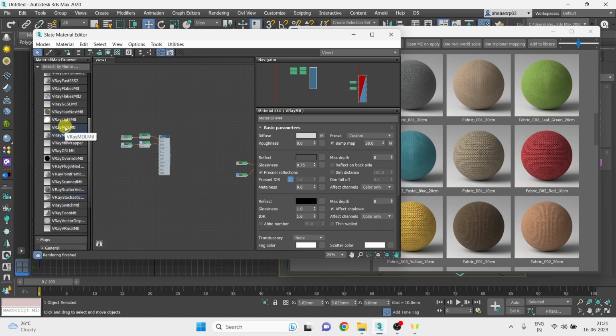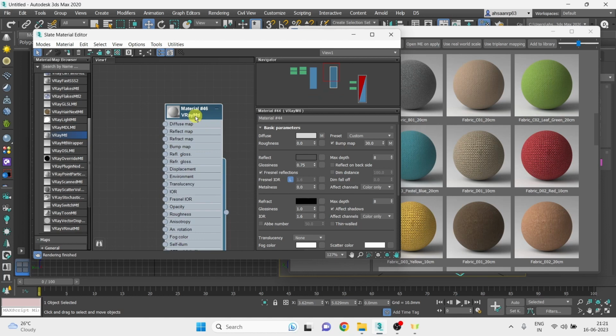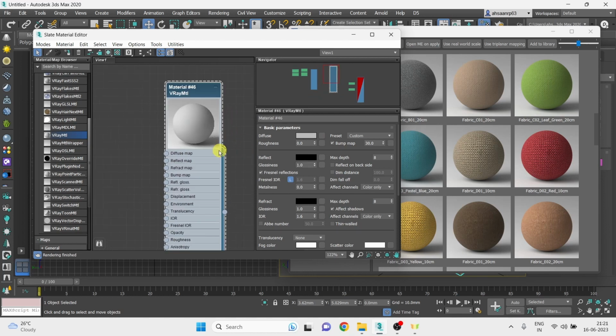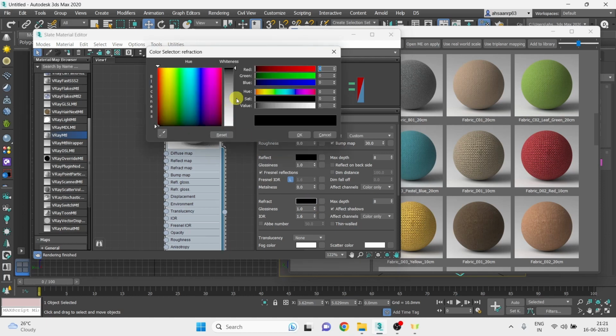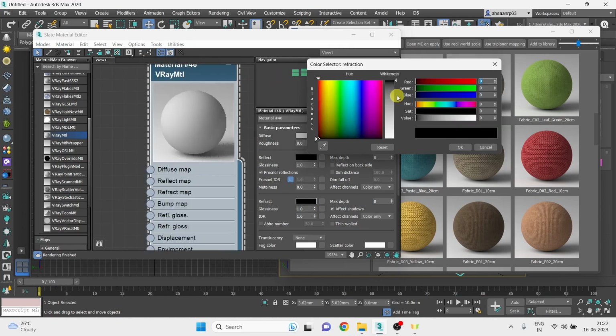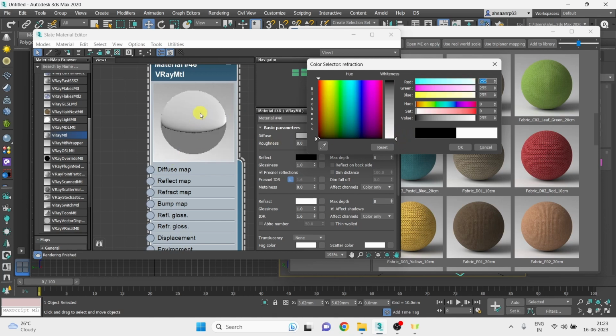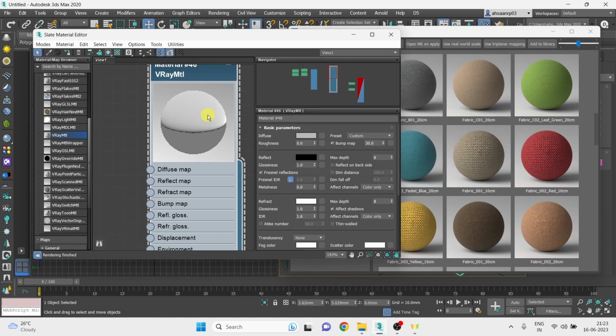What you have to do is drag a simple V-Ray material here. I will double click on it, and now I just have to open this refract option, and the same thing goes with the refract option also. The lighter I make this color, the more transparency the material gives. If you want it to be completely transparent, just make this color completely white so that the material will give you 100% transparency. And if I hit OK from here, my material will be 100% transparent.